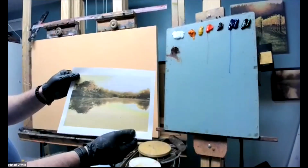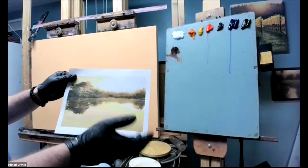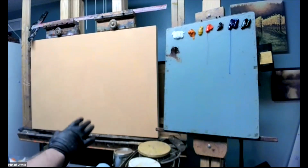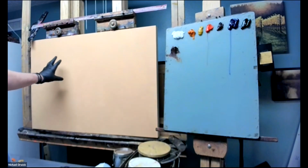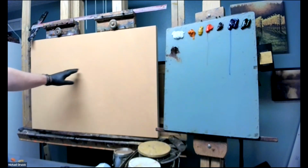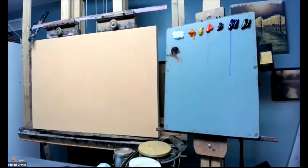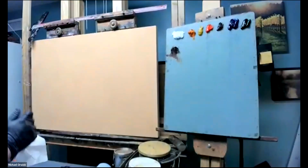I got a lot of different photos. I should probably have a couple more references here, but this is just a little lake park near here. Anyways, I'm going to be doing a wipe away method to get started. I'm going to put on a bunch of Indian yellow, and then my transparent earth red with a little bit of ultramarine blue mixed in for the darks in different areas. Then I'm going to build up using hopefully harmonized greens and oranges, which will be interesting.